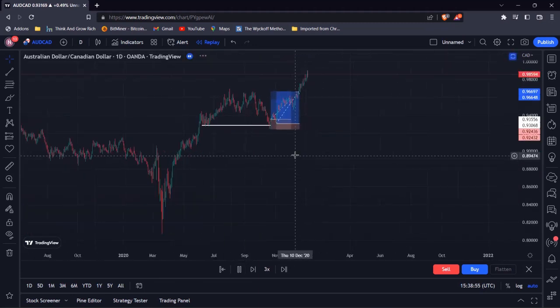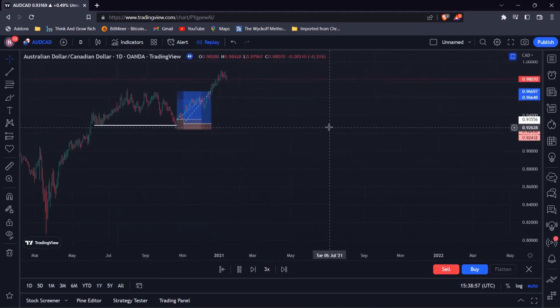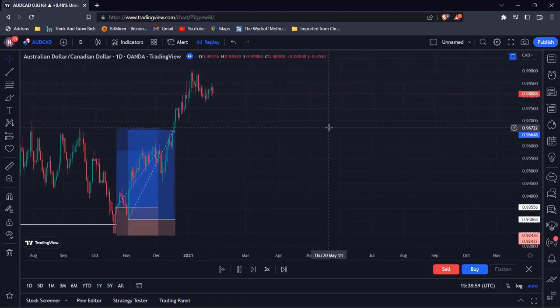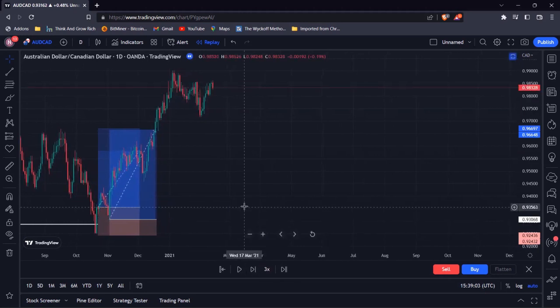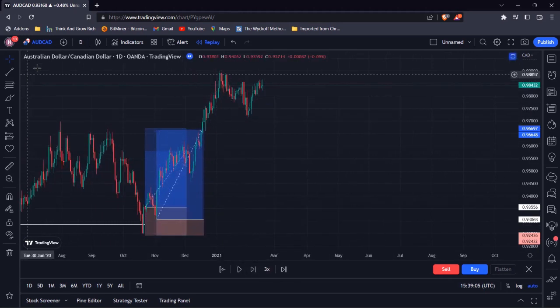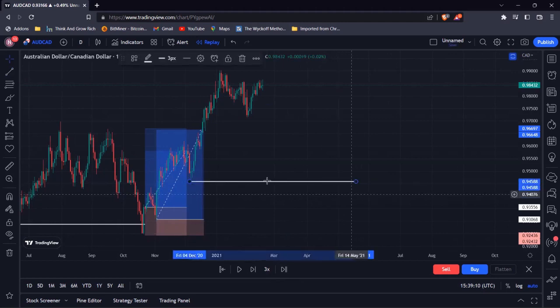Remember, the market is still bullish. Why? Because the structure of the market is bullish. I don't want to spend too much time here. Now we're still looking for buying opportunities. Why? Because the market is bullish. Where are we looking for this opportunity? Well, this is the most recent low.